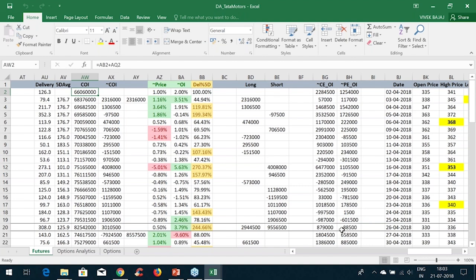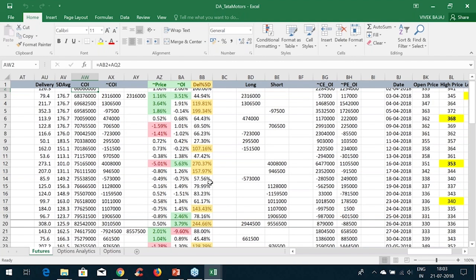So if you at all have to play Tata Motor, you will always have to play on the short side. No matter how cheap Tata Motor seems, no matter how many cars you see on the road, no matter how much you are inclined to buy this stock because Maruti is going up, why Tata Motor is not going up, it should not be a matter of concern for you. What you are doing is just blindly following what the rockstar guys are doing and playing as per the positions of the resourceful people in the market.